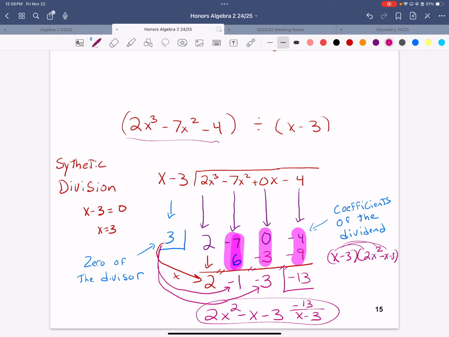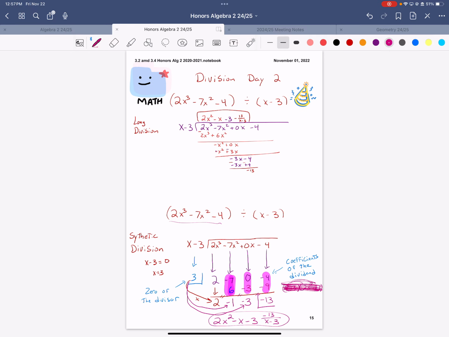So x times 2x squared gets me that 2x cubed that I needed to start with. Now, we've got that remainder sitting in there, so that's irrelevant because it's not a factor of it, but that's the rationale as to why we need it to start with x squared, and it's always going to be 1 less. So if we start with x to the 6th, it's x to the 5th. Okay. This is synthetic division. When we get into trying to figure out if these are factors or not, this is much easier to do, and it's much, much faster than that mess.